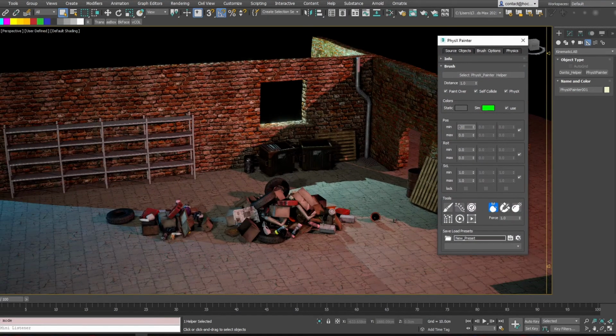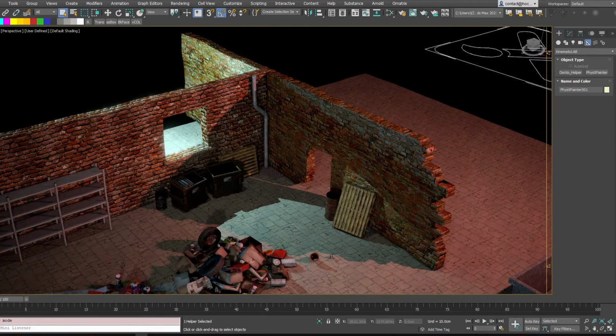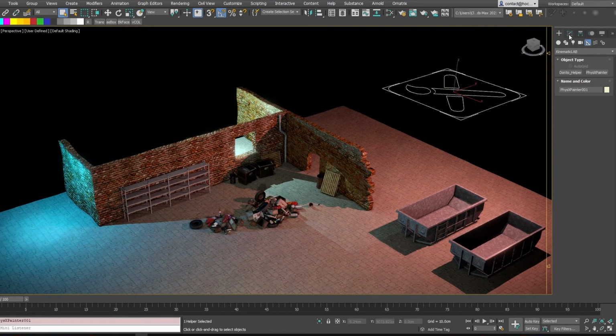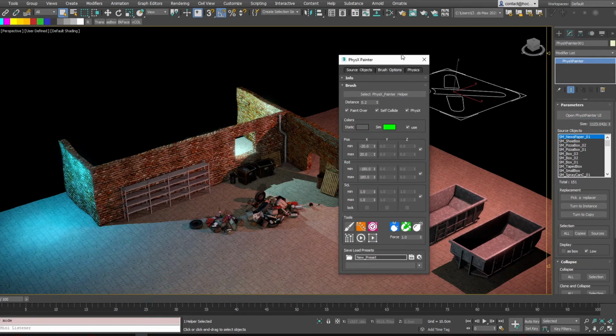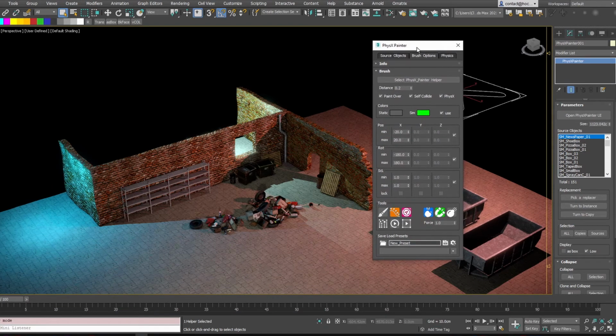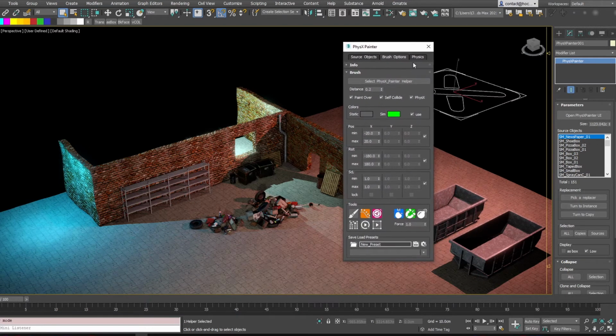Also, there is something pretty useful as well. Let's make a kind of preset here that I would like to use in my scene, for example. And let's say I close this UI, or I close Max, or reopen the scene or anything. I can just go back into the helper here, reopen the UI, and my latest values are going to be there, because they are stored in the helper itself. So that's not a preset, that's just saving the current values, but you can create your own presets as well.